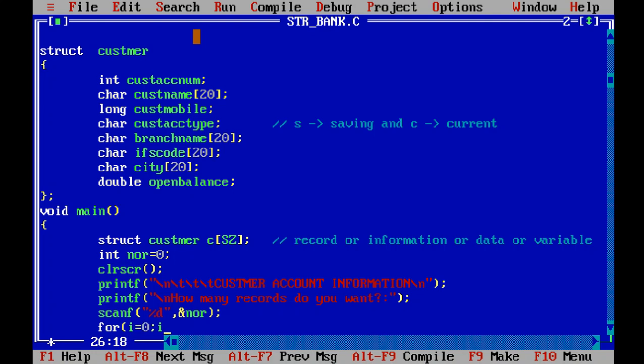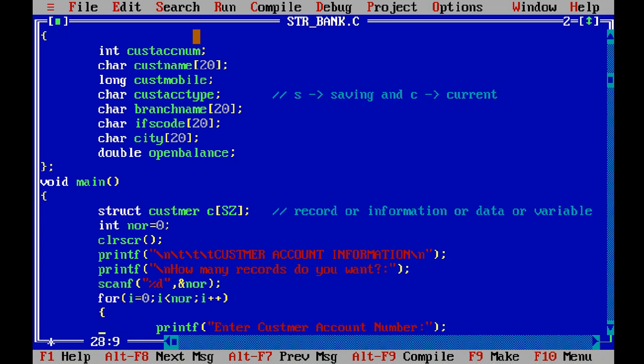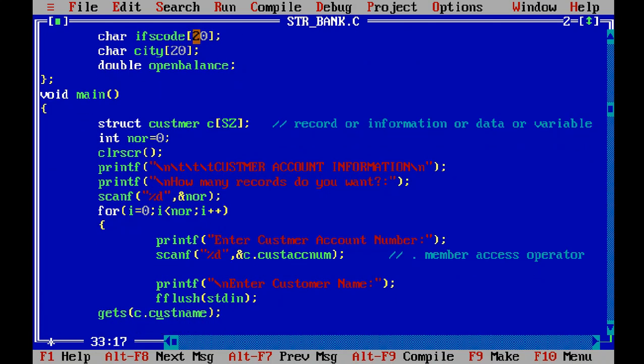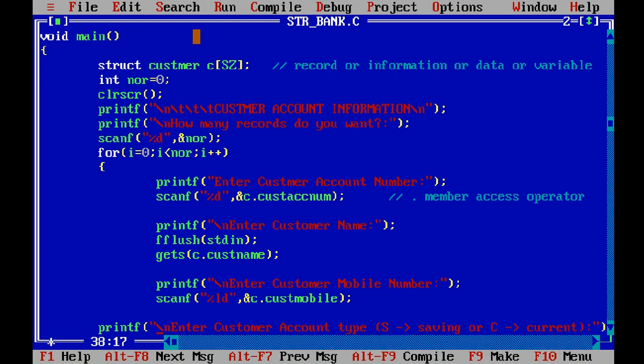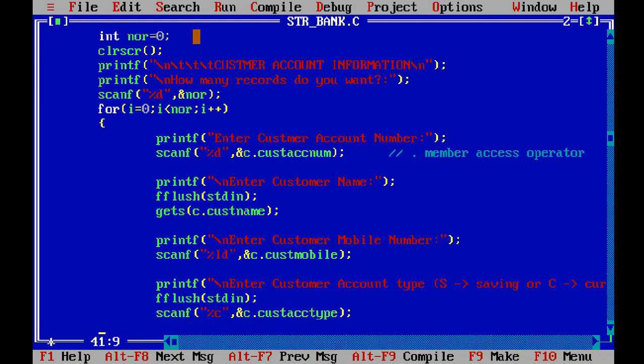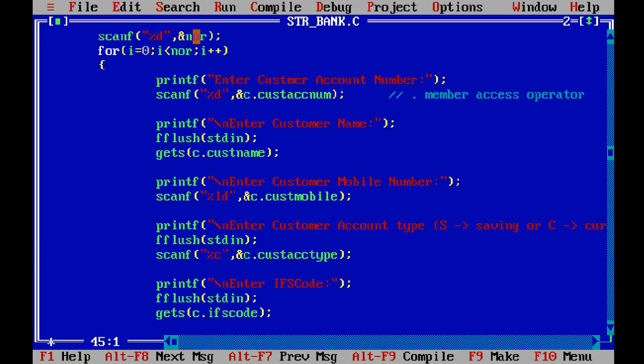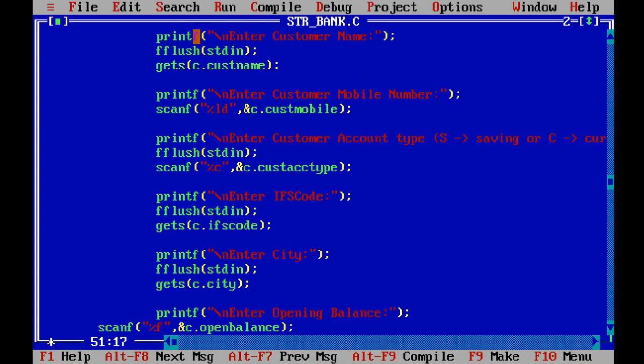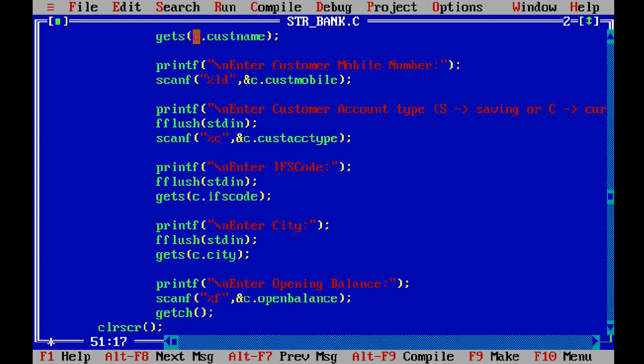I is equal to 0, I less than number of records, I plus plus. So this is what we need.